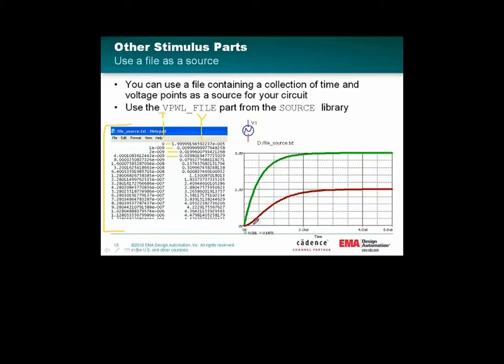So I want to do that. I want to make a little circuit that does something exactly like that. So let me show you how to do that. You're going to use the vpwl_file part from the source library. That's what we're going to end up doing. Let me just show you how this works, if I can, kind of quickly.